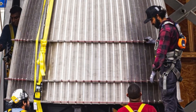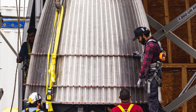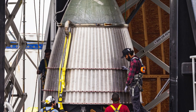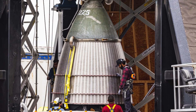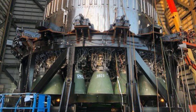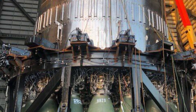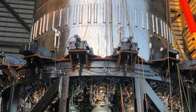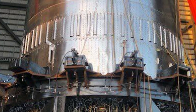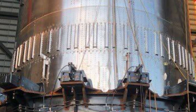Another crucial component is the liquid oxygen feed for the 13 engines. These include Y-shaped connections and split feed pipes, which enable switching between the main tank and the landing tank for the liquid oxygen supply. This design is vital for ensuring efficient fuel use during different phases of flight. The liquid methane downcomer, or transfer tube, connects the liquid methane tank at the top of the booster to the fuel distribution system and sits inside the common dome. This downcomer had to undergo design modifications after an implosion during a test, illustrating the challenges and complexities of rocket engineering.